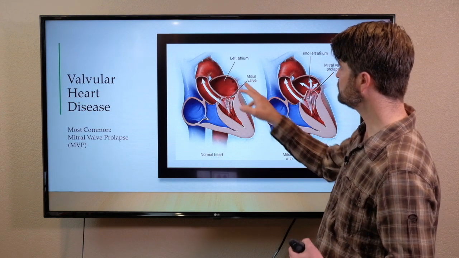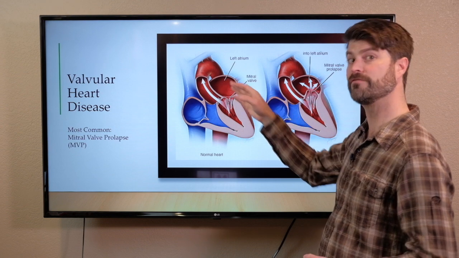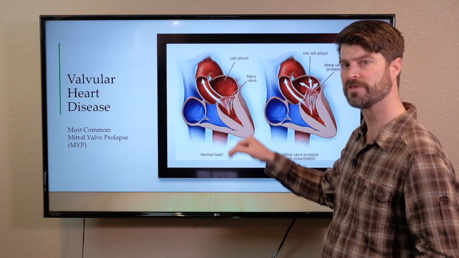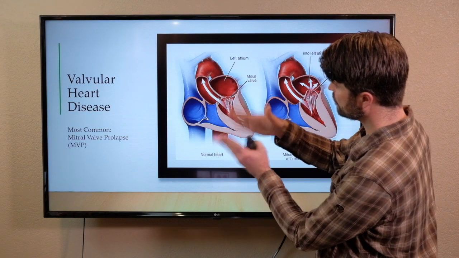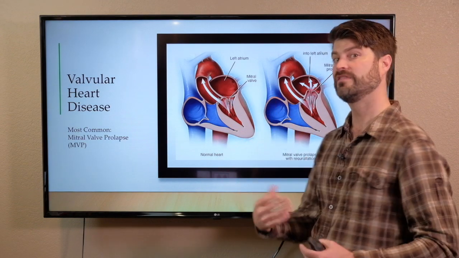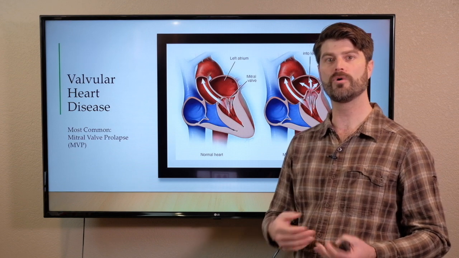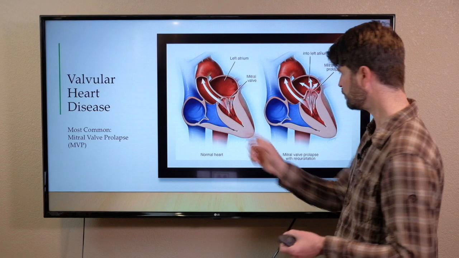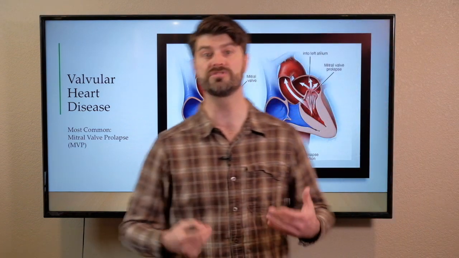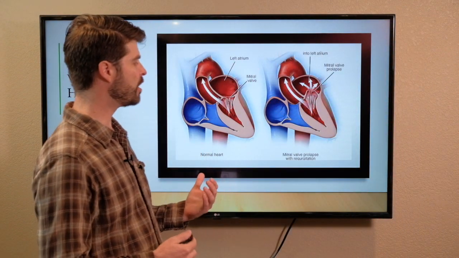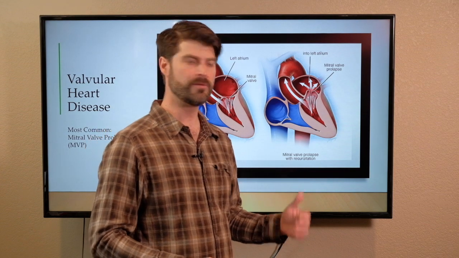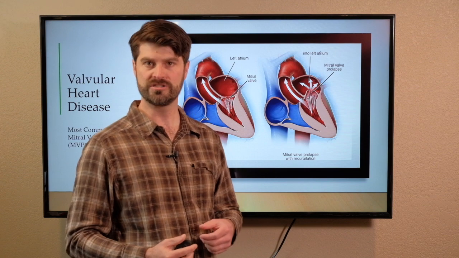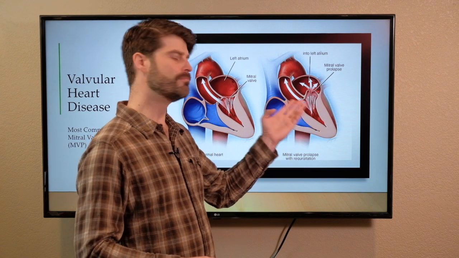Because this is the one we're going to focus in on, which is the mitral valve, which goes between the left chambers of the heart, the left atrium and the left ventricle. Normally, when these valves are pushed back together and close, that's what creates our S1, S2 sounds that we're listening for when we do our cardiac exam. Mitral valve is the one that's most likely to develop a problem. And the problem that we develop is called a mitral valve prolapse, with or without regurgitation. This is a mitral valve murmur.